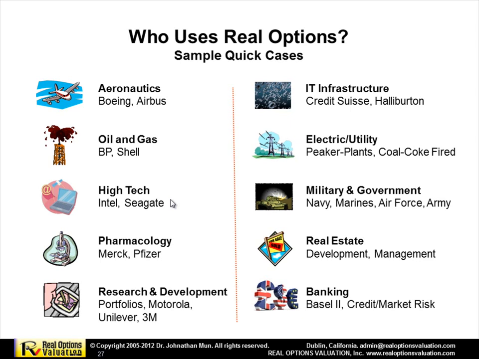Option to contract. Again, a lot of examples in oil and gas, which we can go into in a lot more detail in class. Next, we have another example like Intel, Seagate. Let's just pick Seagate as a very simple example. Back in the late 1990s, they were in the process of developing a new hard drive that is super compact, very small, and high capacity. Which means it's very difficult to create.